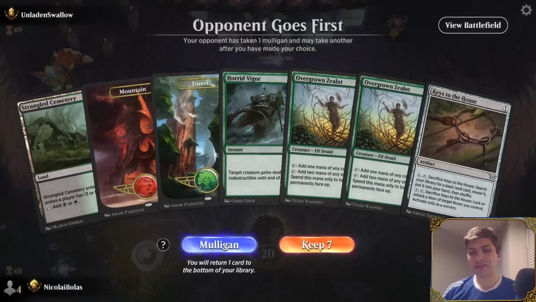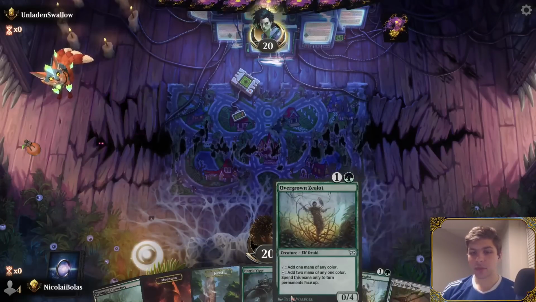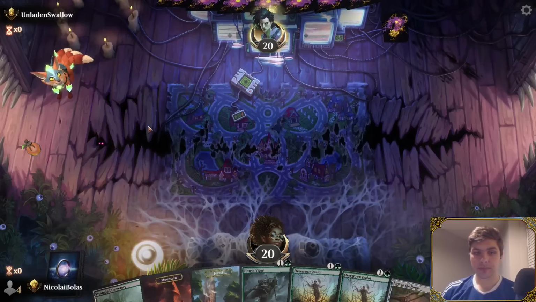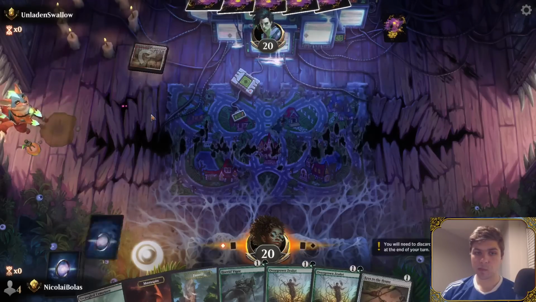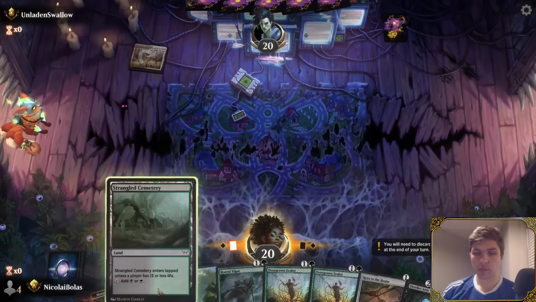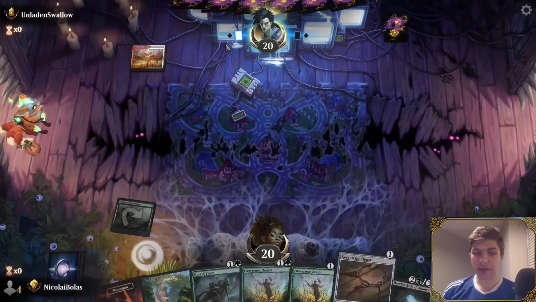Welcome to another round. A very mana heavy hand, but we have to keep these. These guys are essentially like extra lands in my deck, which is one of the weaknesses of my deck, because it is kind of prone to flooding out. I'll just deploy my tap land now. I don't need to play this thing right now.